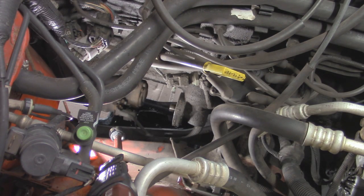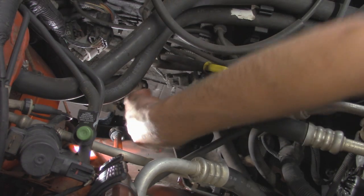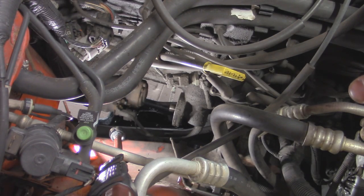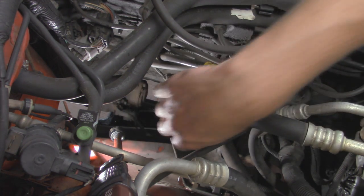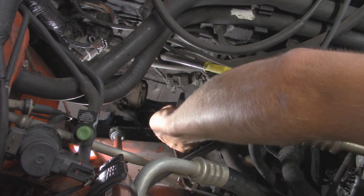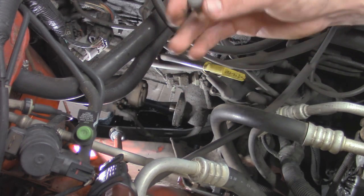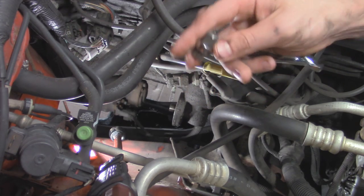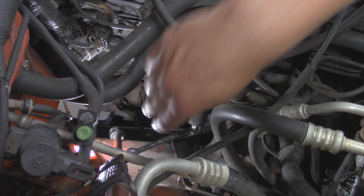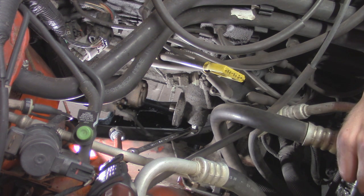Now that we've got the oil drained and the oil filter off, we're looking down on the passenger side of this 4.0 engine. Right here is our oil filter adapter — it basically comes out of the engine block and goes 90 degrees pointing back, and this is where our oil filter would have been. To take this off, there is a T60 screw located on the side right underneath. You can see the clearance between the unibody frame rail and the oil filter adapter is very small, so I'll be using that T60 adapter punched out with the 12-millimeter wrench. We're going to need to get creative with a pipe or another wrench for leverage.